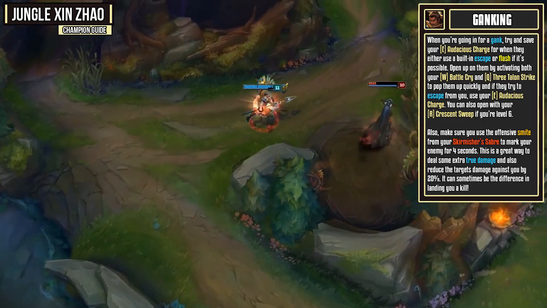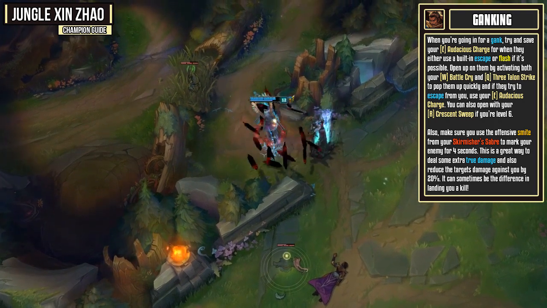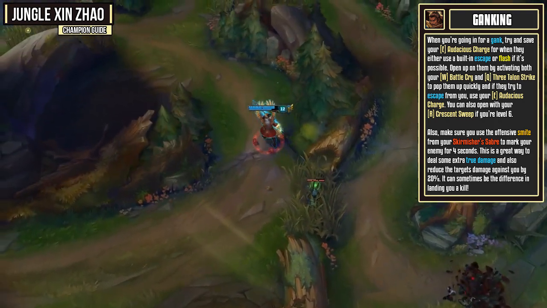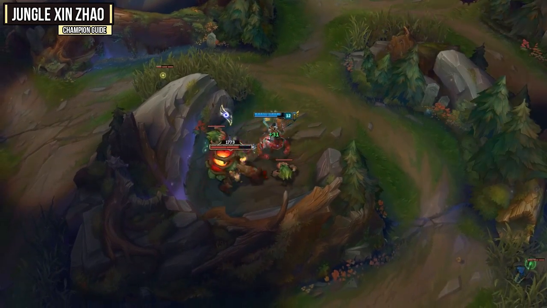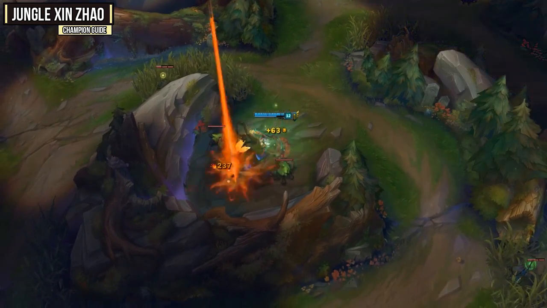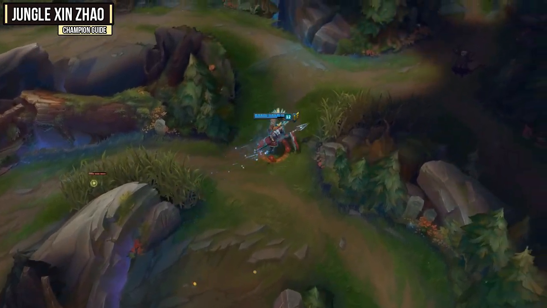Keep in mind that if you are level 6, of course you can also use that Crescent Sweep to deal more damage that way. You'll also want to make sure that you use the offensive smite from your Skirmisher's Saber to mark your enemy for 4 seconds. It's a great way to deal some extra true damage and also reduce the target's damage against you by 20%. This can sometimes be the difference in getting you that kill.